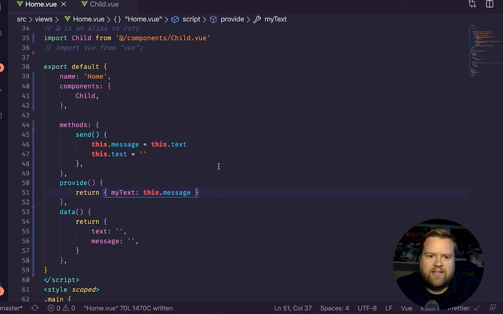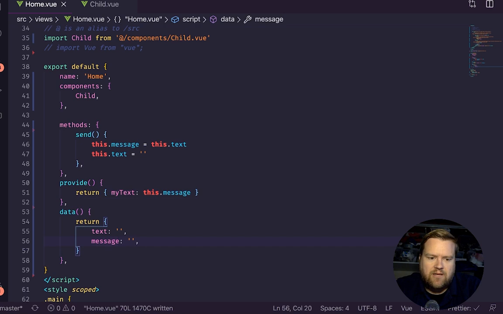It didn't work. And that's because by default, this provide and inject, I should say, is not, in fact, reactive. It is not reactive out of the gate. So just by returning it like this, this won't make it reactive. We can, however, make it reactive. Now, the easiest way to do that is a little goofy, but we can make this message an object, because if it's an object and you assign it to the provide, into this key here, into this object, it'll actually be a reactive object. So since this isn't a reactive object, it doesn't work.